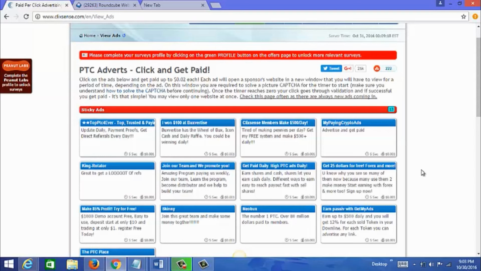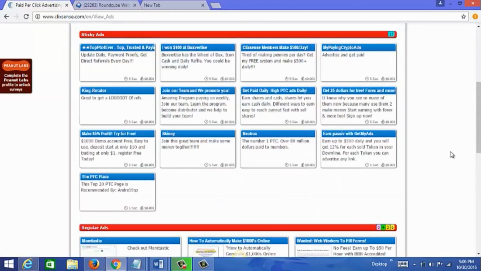Now, you could also do the reverse of that. So if you customize your ad, let's say you put in your headline, my program ABC is great for ClickSense members, you could also make that the headline for your landing page. Also, don't be discouraged if you get poor results from your ad campaign. You could always improve things by tweaking your headline and your description on your ad, or also tweaking your landing page. Remember, the more customized or the more tailored your ad or your landing page is to your audience, the greater your results will be.